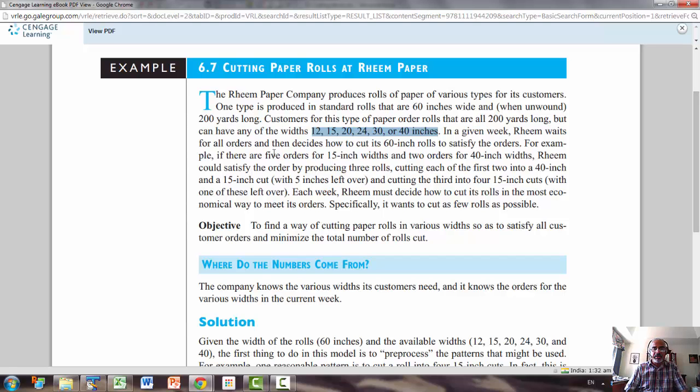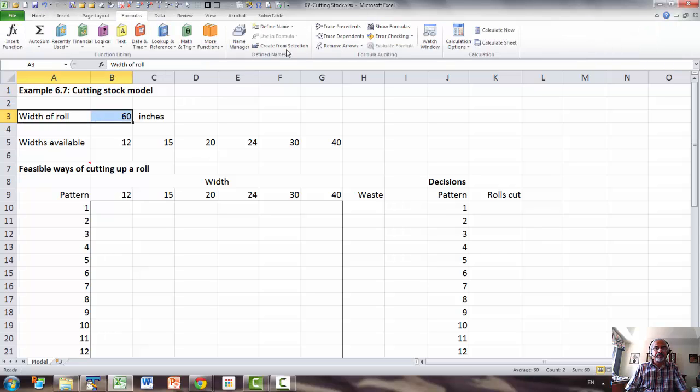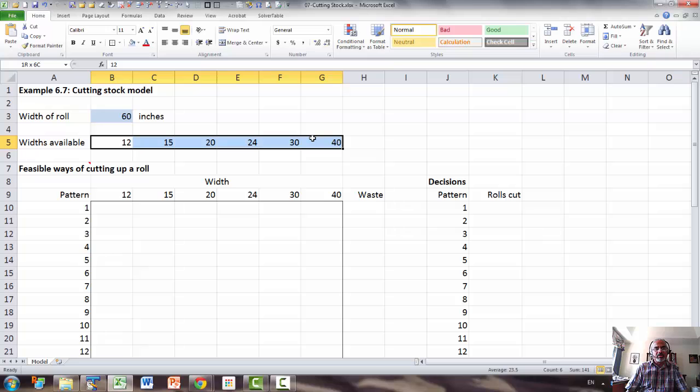So let's look at the Excel file. The width of the roll is 60 inches. So let's give a name. Okay, so that's an input value. And the widths available are these. So these are the widths in which we sell our product.